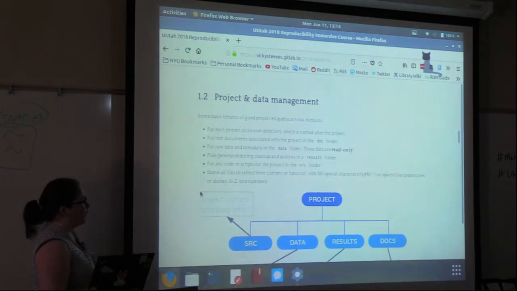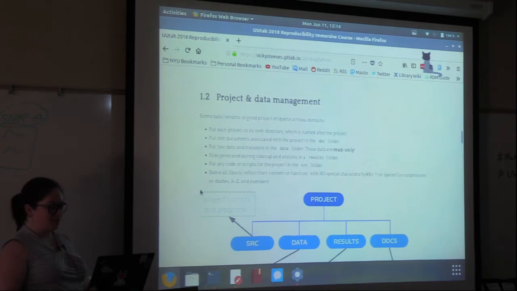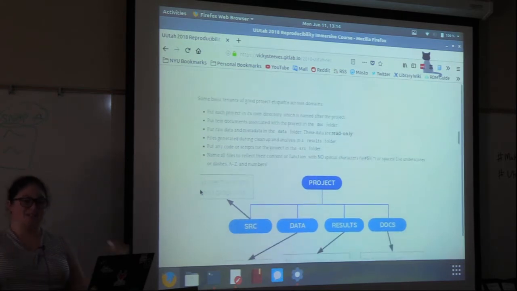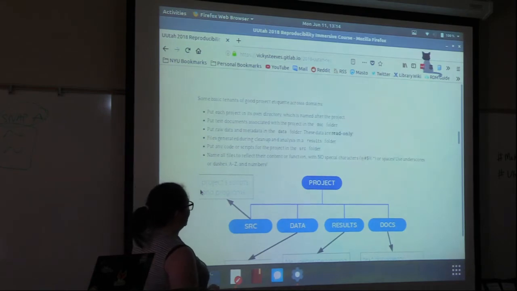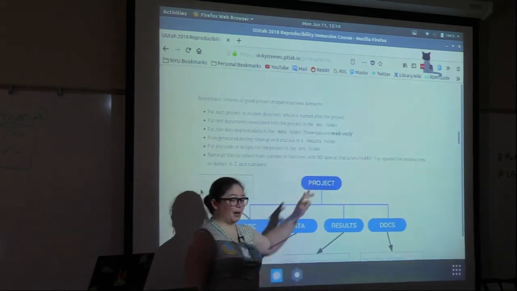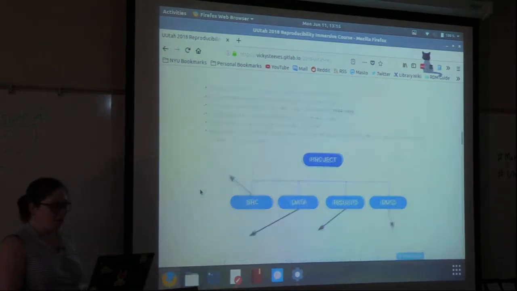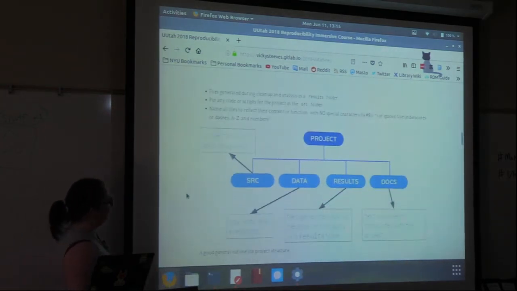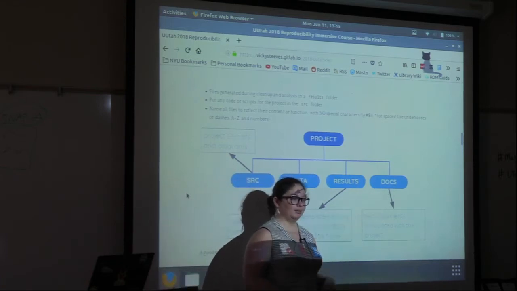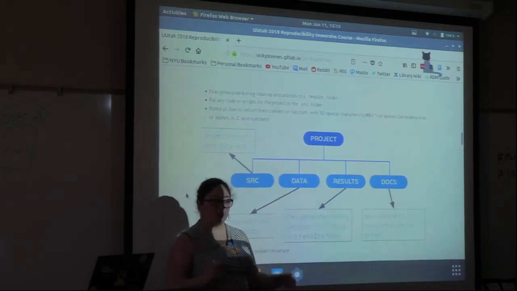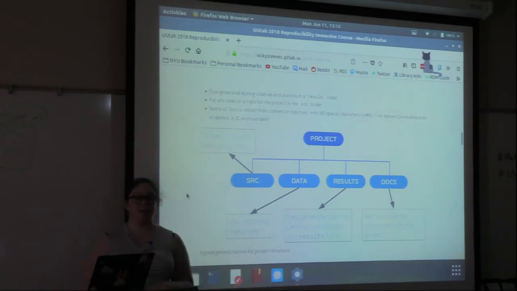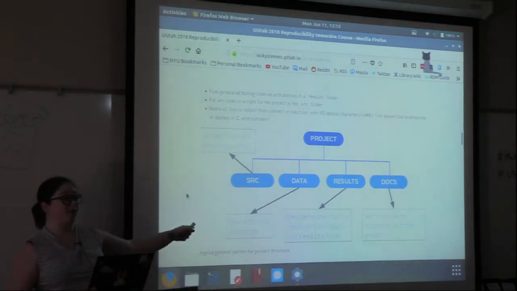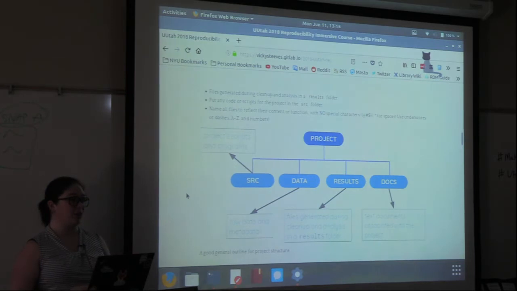So also, I just wanted to briefly go over some good project management, because I am a data management librarian, and when you create a new project, which is something we'll be doing, I would like you to do it with some good best practices in mind. So a good way to organize your project is, of course, every project has its own directory. You want to put all of the text documents associated in a folder, perhaps called docs. You want to have all your raw data and raw metadata, so uncleaned, unchecked, in something called data. And this is going to be read-only. You are not going to change the files you put into the data folder. Does anybody know why?